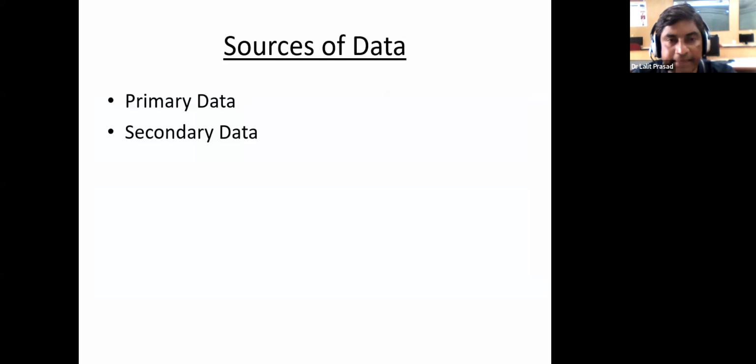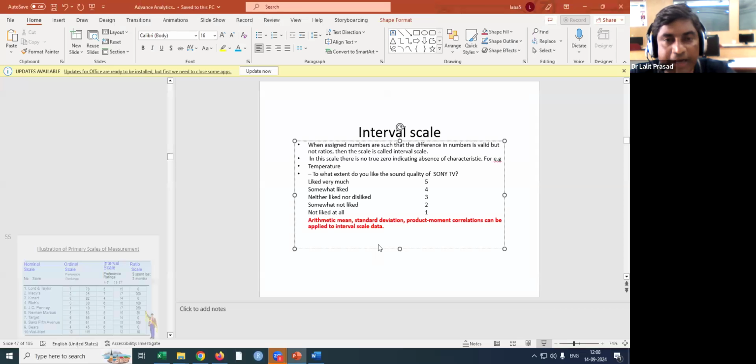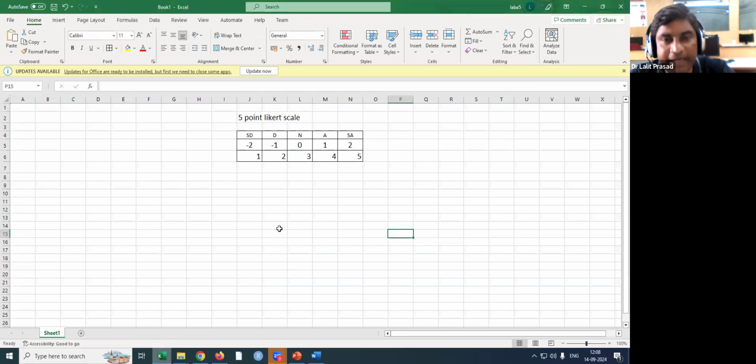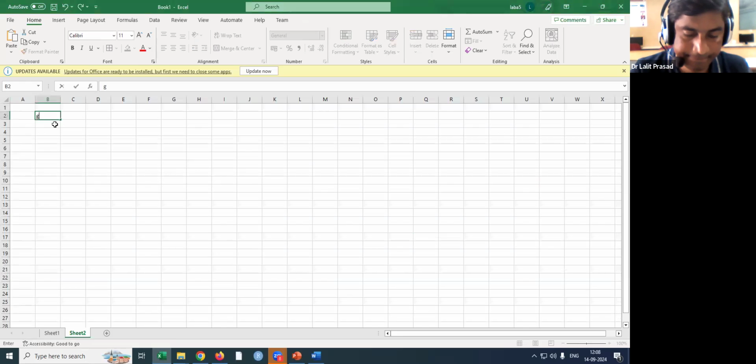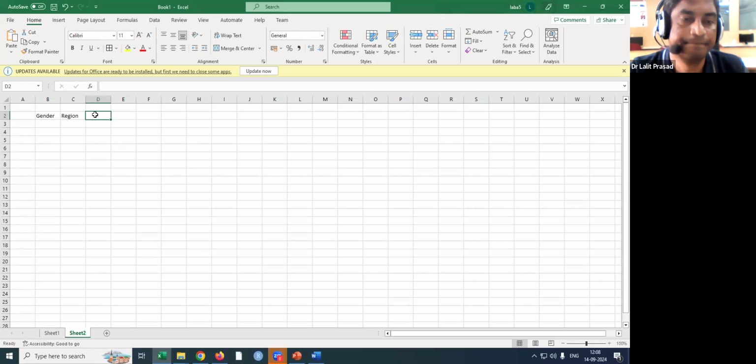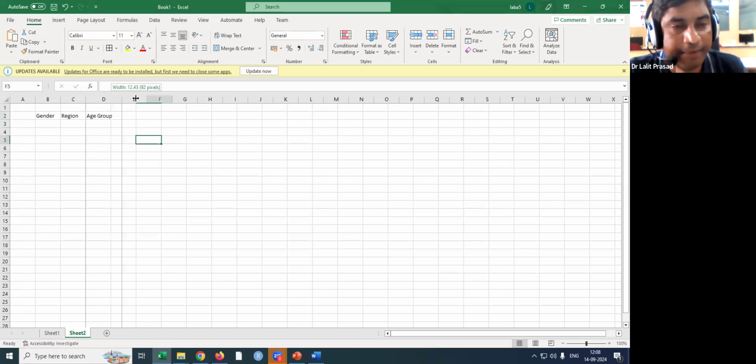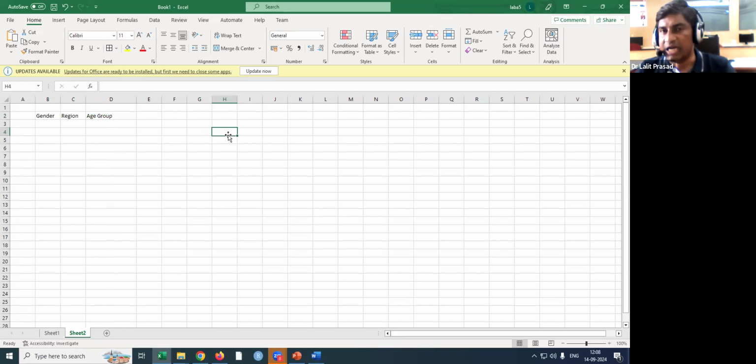Okay. Now another example is there. Now I will give you one example in Excel and then you will tell me which data is in which scale. I'm just making a table, the way I have taught you. You will get the data in an Excel sheet, a spreadsheet, so I am making a format and then I am asking you to try to identify which will be in which group.